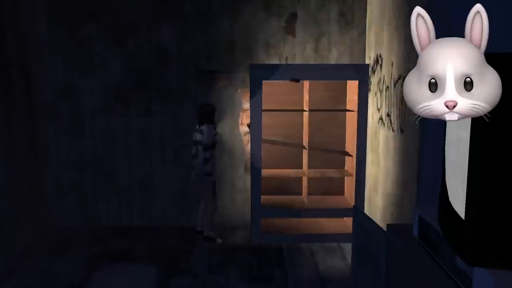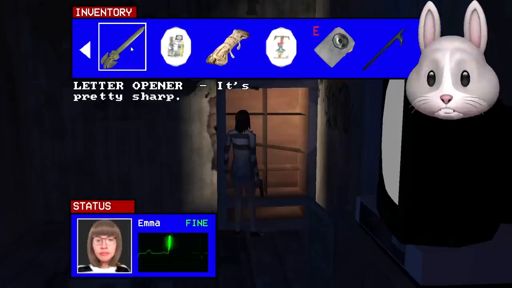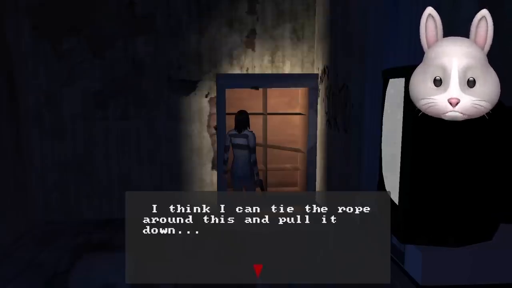Wait, what? There's something behind it? What do you mean? I can't move it myself? Who's gonna help? What can I use? Ooh, the rope? I could tie this to the rope and pull it down? Wait, is it gonna pull it through the floor and smash a piano? Oh no, there's a hole back there.